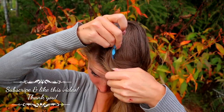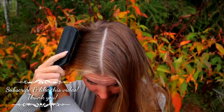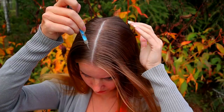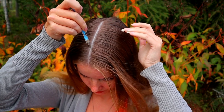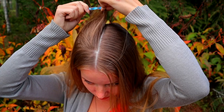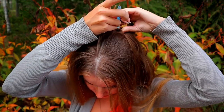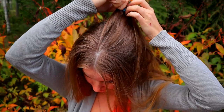Start by creating the part lines. First, I create a middle part line. Then, I separate a triangle shape. You don't necessarily need the middle part line, but I think it's easier to use it to create a symmetrical triangle.